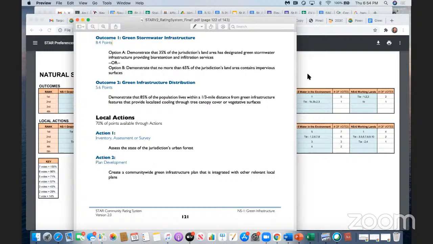And it's really a calculation of how much roads, concrete, building areas, all of these things that don't absorb stormwater. So the reason I would hesitate to make the option B the goal is that now you're talking about changing existing development, roads, infrastructure to possibly reduce that number. I think that's going to be very difficult to do. Whereas option A more focuses on that sort of proactive, when we develop, we're going to add to this tally of green infrastructure to approach that 35%.